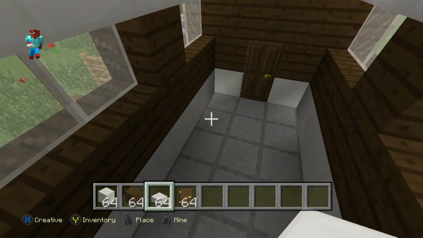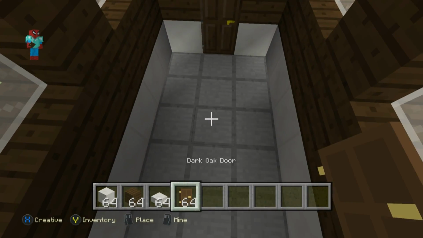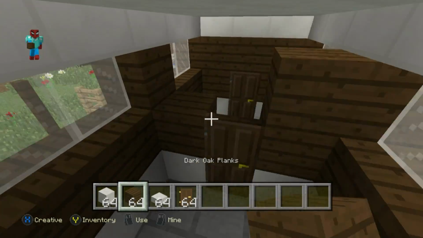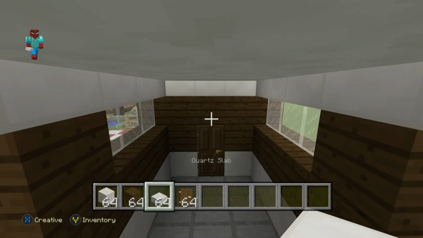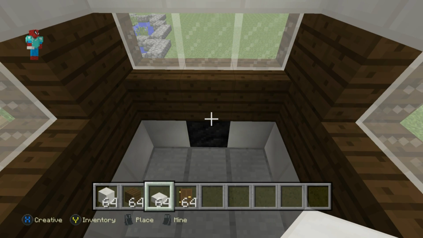and that is going to form the separation between the bedroom and the bathroom. This next room, it's only 3 rows away, the separation between this window of 3 and this window of 2. We want to have the same dark oak wood door in the center. We want to have quartz slabs right at the bottom. Then we want to have 2 dark oak wood planks stacked on top, and then quartz slabs stacked above them, and that will be the bedroom. Let's take care of the bathroom, then the bedroom, then the rest of the van.